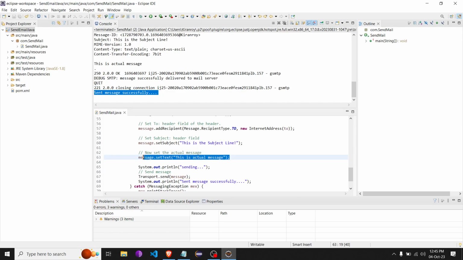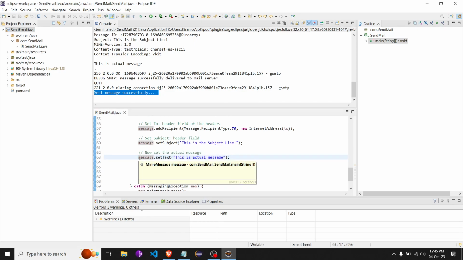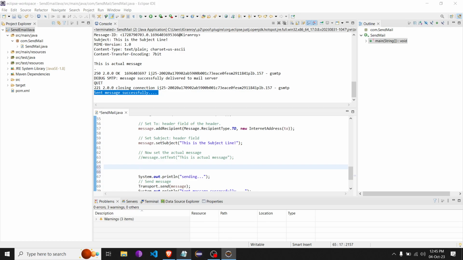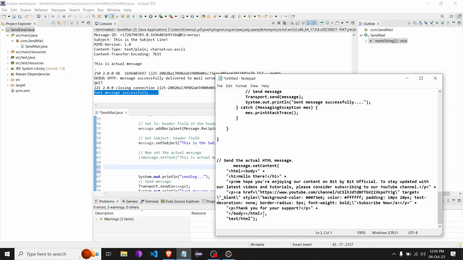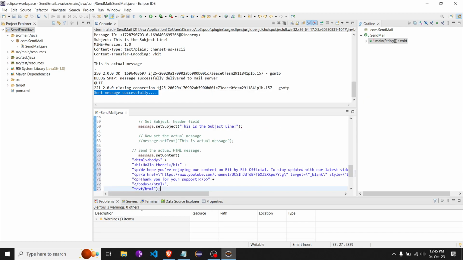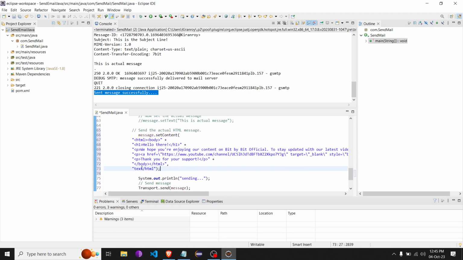So what if we want to add a template and not just a message over here? Yes, we can add an HTML template also in our email, because email supports HTML templates. I've added this code below. This is again available on my GitHub. You can just copy this, paste it over here, and make changes to it. Basically, you can write HTML code within message.setContent. So let me save this and rerun the server again.